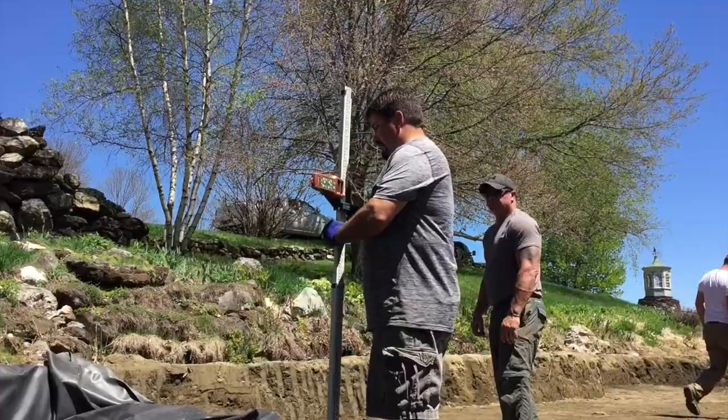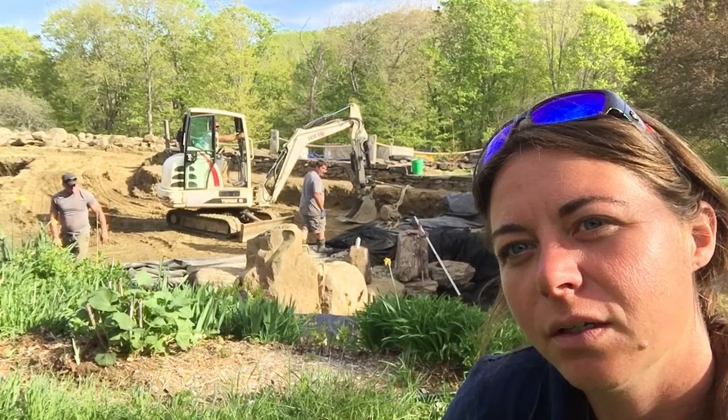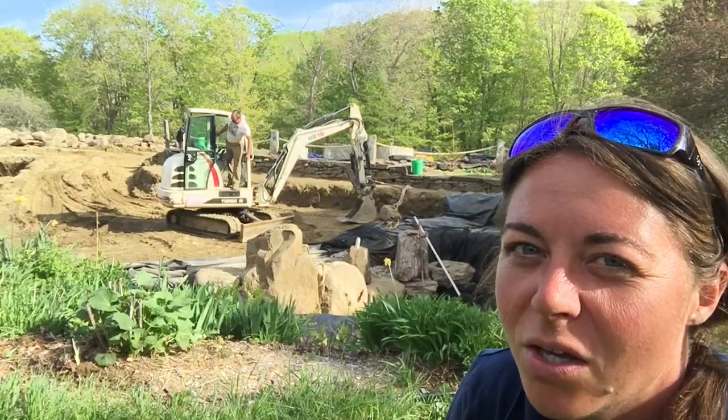We had a pretty good day. We've got our liner in place, we've got some stoning done. We had a little bit of difficulty with the excavator — it decided it was going to leak some hydraulic fluid on our liner. So we were having to use a small excavator up close and the big one just to shuttle rock back on the floor. A little bit of a setback, a little bit of a challenge, but that's what it's all about.